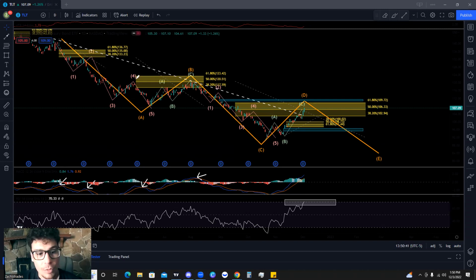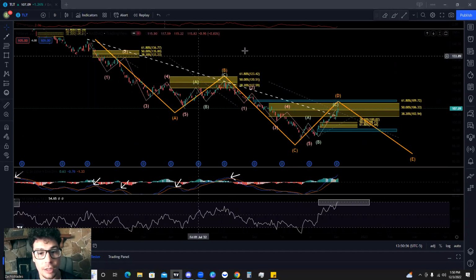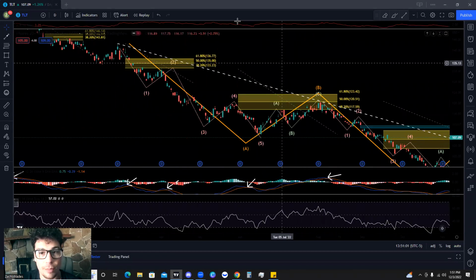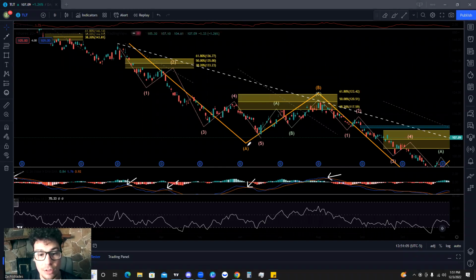So typically, your wave one, wave three, and wave five, your A wave, C wave, and E wave, are the strongest and the most aggressive. And those are going to come in five wave patterns. If we come over here and take a look, in red we have our five wave patterns, and so we have our impulsive move to the downside for the A wave.